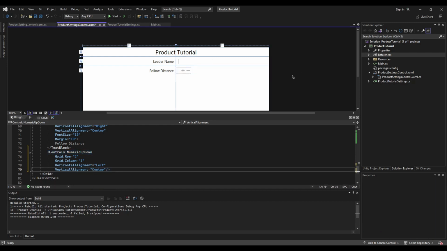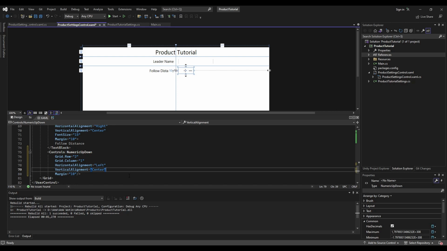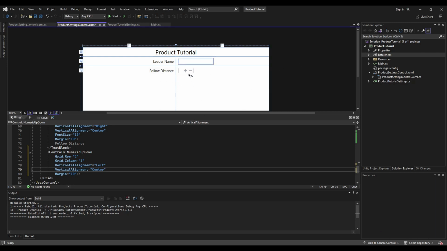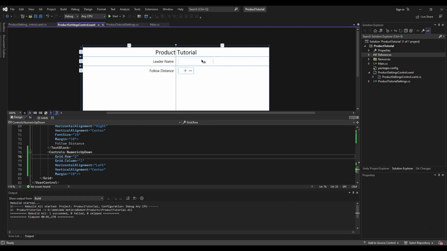Right. It's looking a little better now, right? And margin 10. And I think we're good in terms of just displaying the control, right? The preview is not super pretty, but you will see that it should look a little better in wRobot.